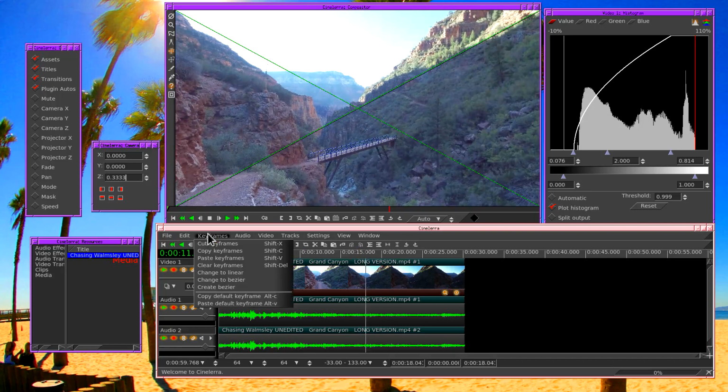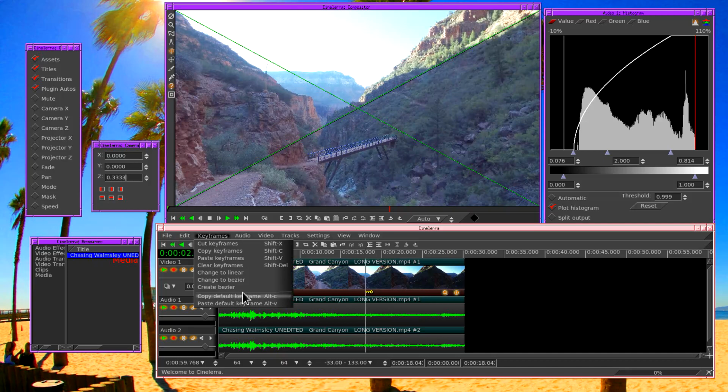And then I'm going to go to keyframes, copy the default keyframe to the clipboard. And now, merely by saying paste keyframes, it'll actually transfer the default keyframe into a discrete automation point on the timeline. So basically Cinelerra has this concept of a default keyframe, and it also has a concept of an automation point on the timeline. And when you don't have any automation points, when there are no keys shown here, it's going to use the default keyframe, which is not shown here, but it applies to the entire effect.